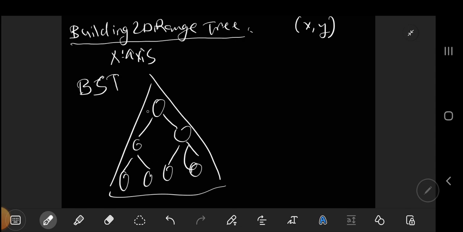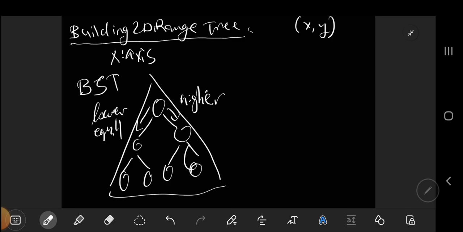So for the left it was below or equal, and to the right is what is higher in value. Maybe the better name is lower value or equal. Okay, it's a binary search tree, but it's based on the x-axis.